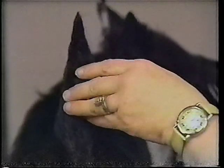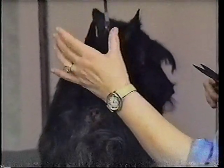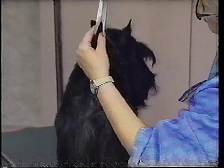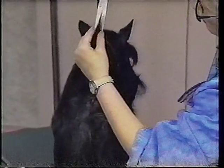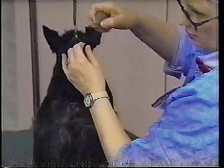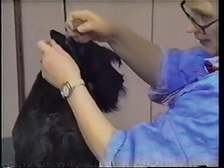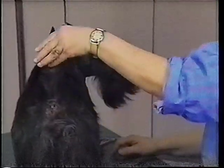Some dogs can actually have a too short tail. And if that's the case, then you have to leave a little more. You can trim it the same way at the tip. Or you can take it and strip it. But whatever way you do it, you should be stripping some. Okay? All right.